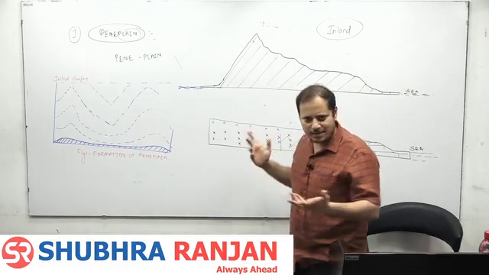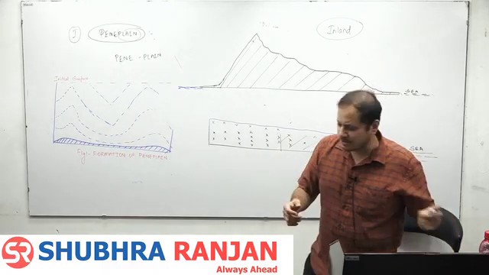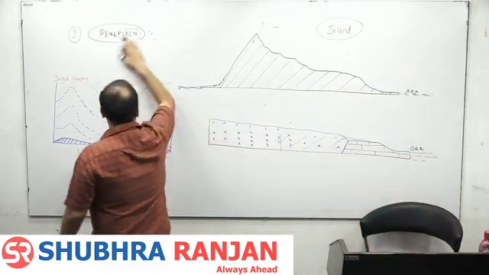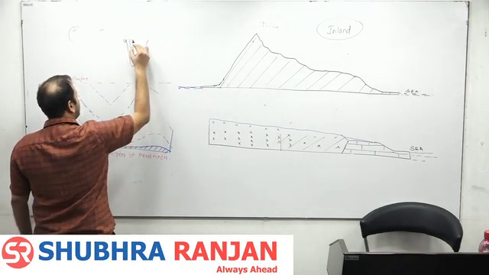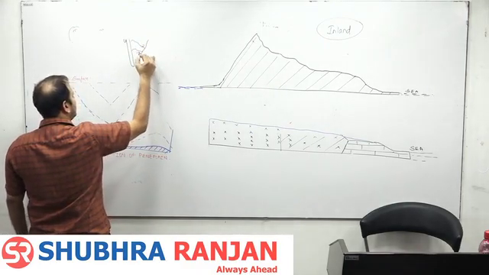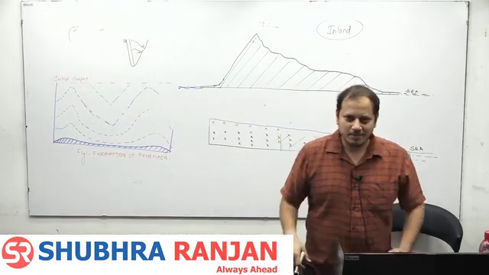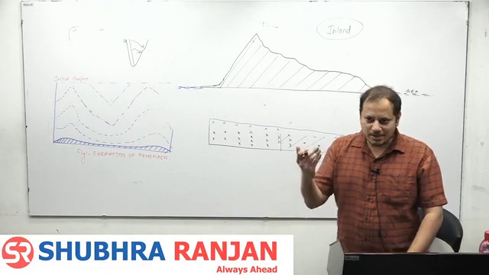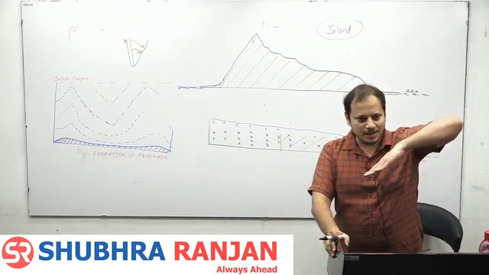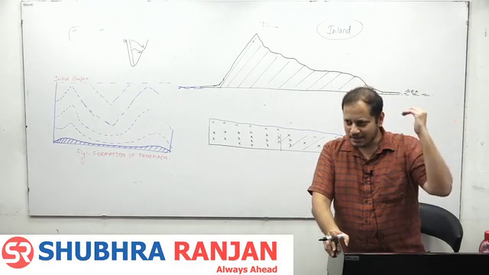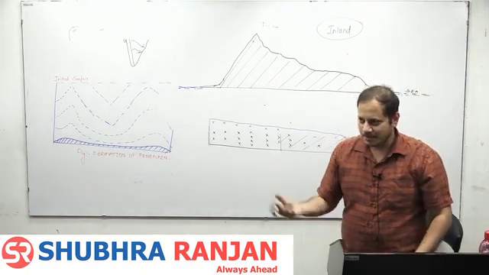So, this is a cross-sectional view of the Peninsular Plateau. That is why any river which originates in India flows to the east. And in GS we study that the Peninsular Plateau is sloping towards the east. Why? The older it is, the lower the slope. The younger it is, the higher the slopes. That is why Godavari, Krishna, Kaveri all move towards the east.